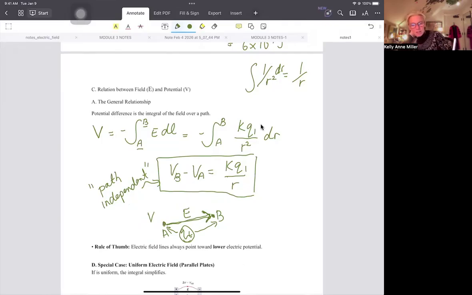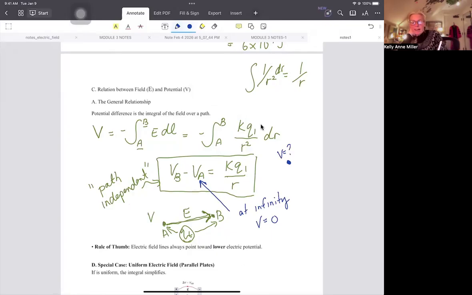Okay. Another point that's worth mentioning is, because of this relationship, we're always defining a potential relative to some other point in space. We often say that the point that we're comparing it to is at infinity, where the potential is 0. Okay, so often to simplify a problem, we ask, what is the electric potential at this point here?